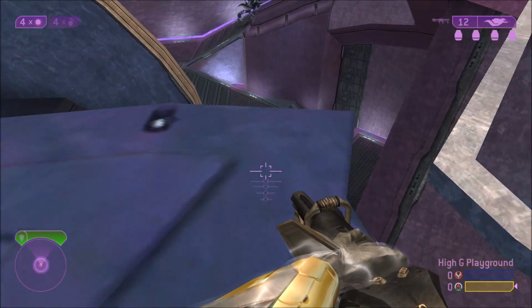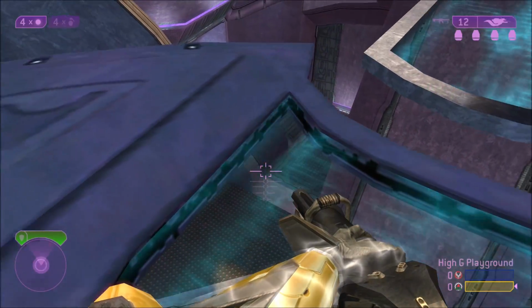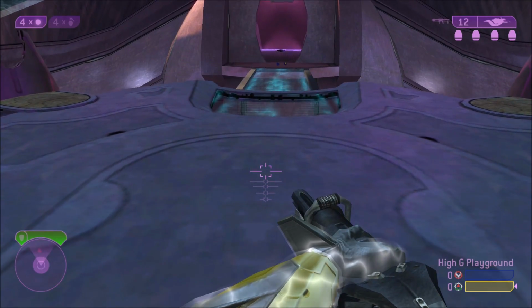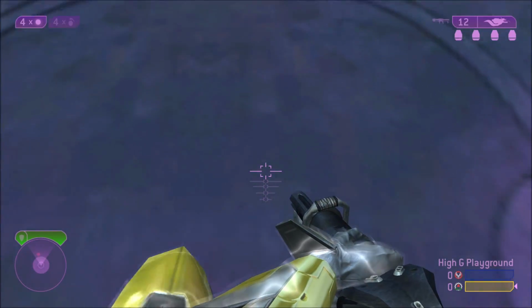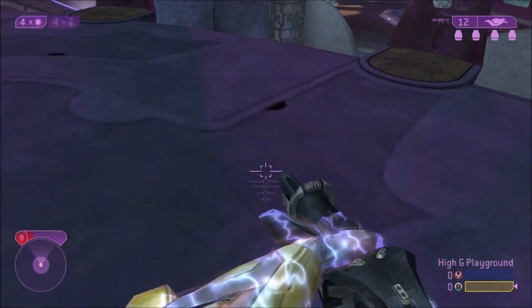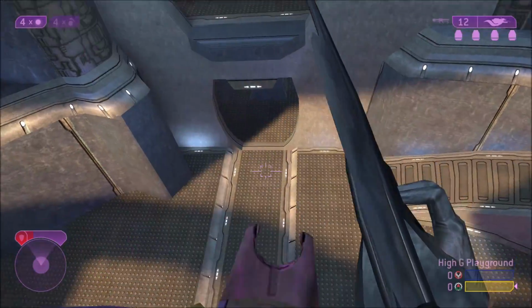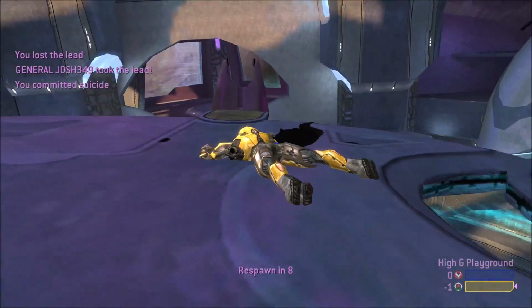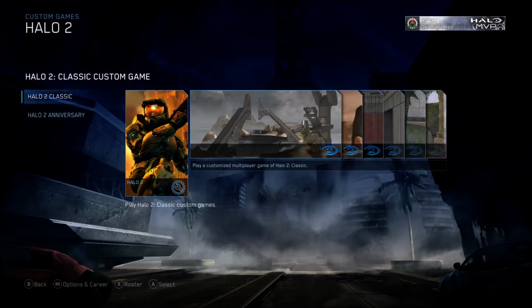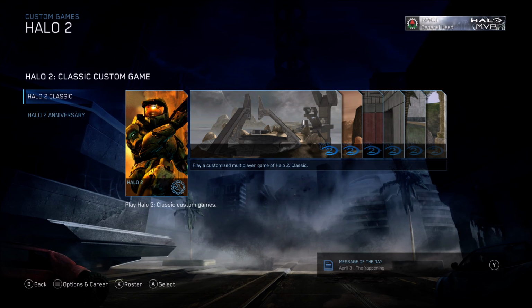Now, on other maps, especially Midship, the little platform here in the middle is very glitchy in high gravity. For example, if you stand on it and just punch it, it pretty much spazzes out and freaks out. Especially if you have Feather and Sputnik on, it'll just go crazy. And even with high overshields, you'll die pretty quickly because it just spazzes out.